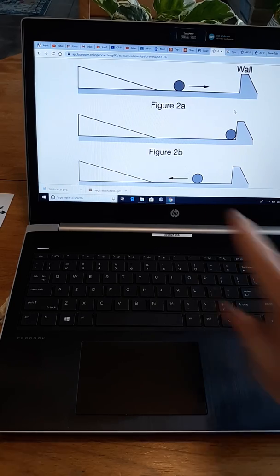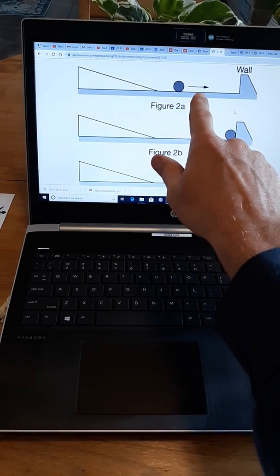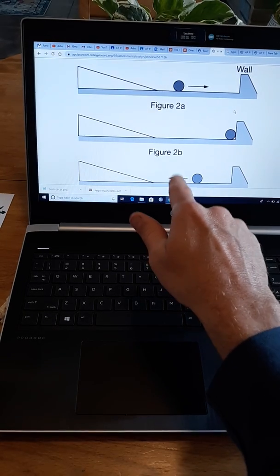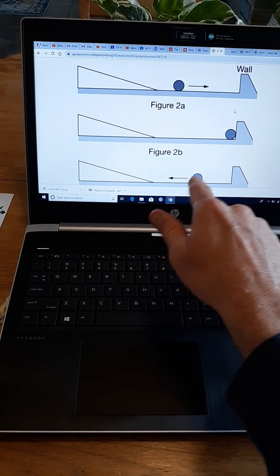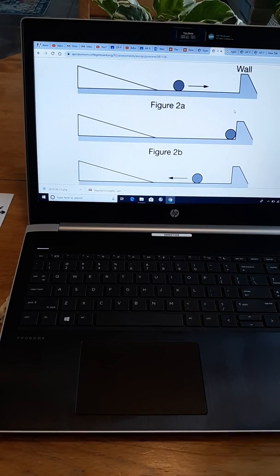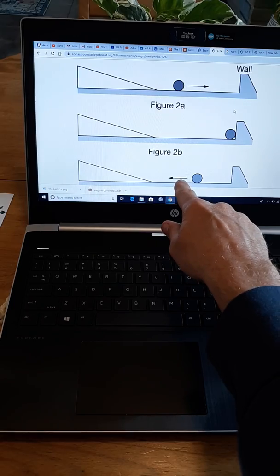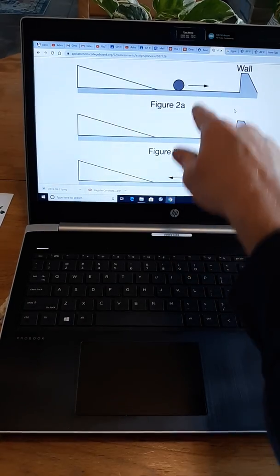We have a ball that's rolling in at some speed that's about this amount. It bounces off the wall and it achieves the same speed and that's key right there. So there's no loss of kinetic energy. Don't worry, we don't have to talk about kinetic energy here. I'm just reminding you that's what's going on. So it has the same speed V here as it does here.